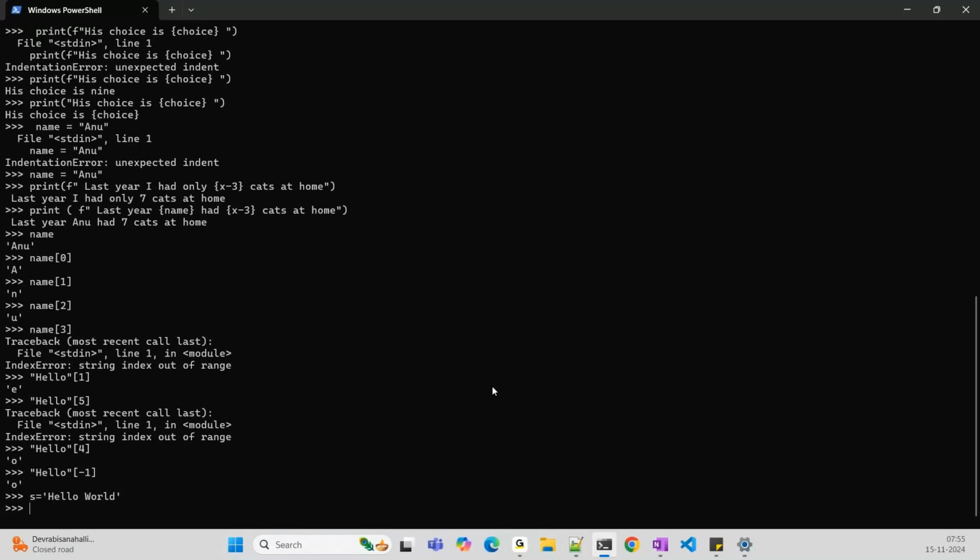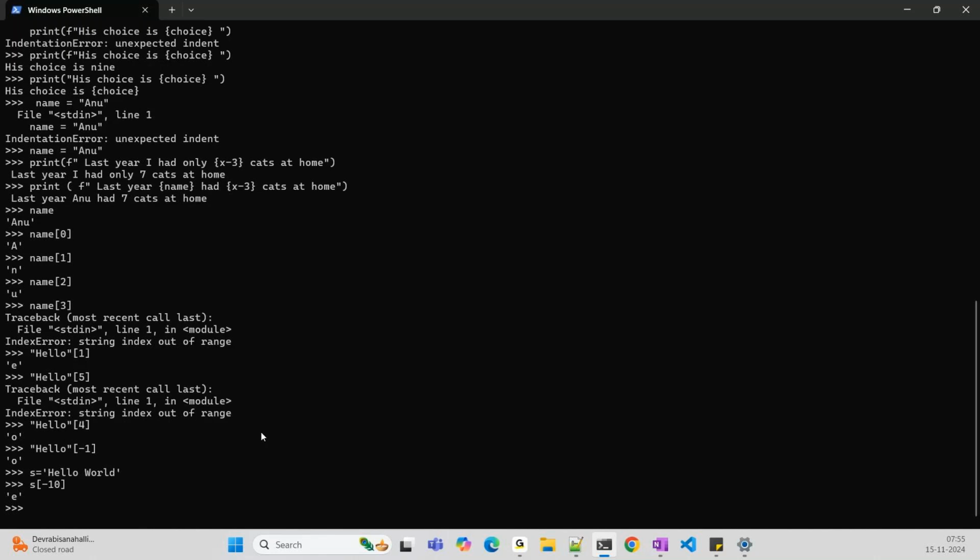This is my variable, and this is the value, hello world. What would be the output of s of -10? Letter E, yeah, because there is a space.